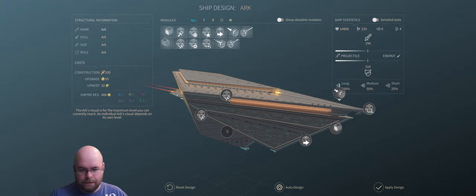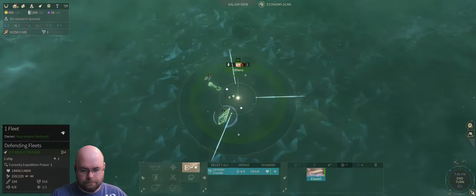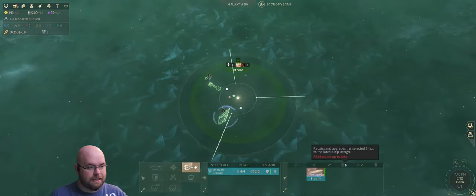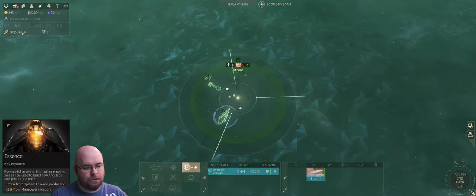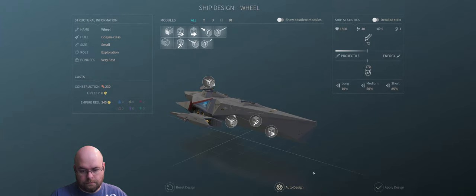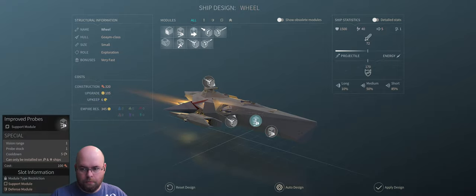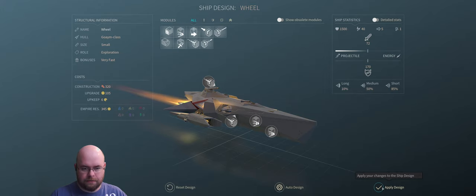In fact, I'm actually going to do one science at the moment. And just upgrade this now. So now I'm getting 20 Ankh a turn. We also want to put more probe modules onto these ships.